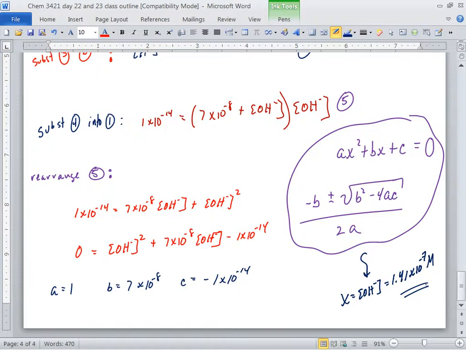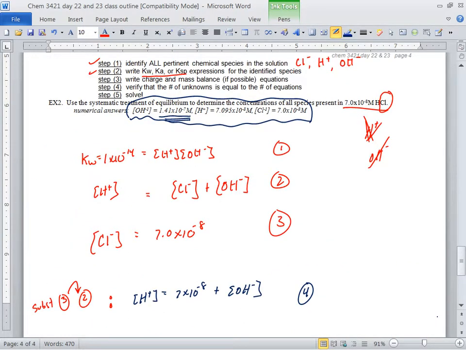Are you getting it to work? It's supposed to be 1.41. The answers are on your sheet. That's the answer for hydroxide. I might have typed it in wrong. What are you getting for your quadratic? Oh, so this one is supposed to say hydroxide, is what you're saying. It's a typo? It very well could be. Because if you got 7.095 times 10 to the negative 8, what are the odds? No, because I got the first one for the hydroxide. You did? Yeah. Well, then, what the heck? Did you divide it by 2? Yeah.